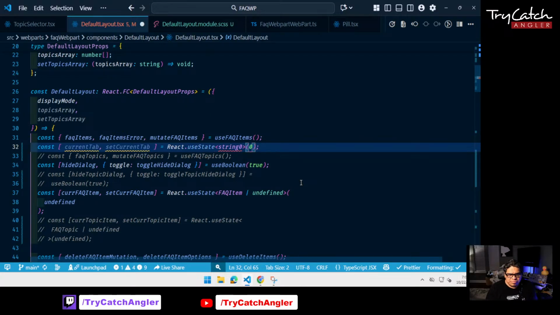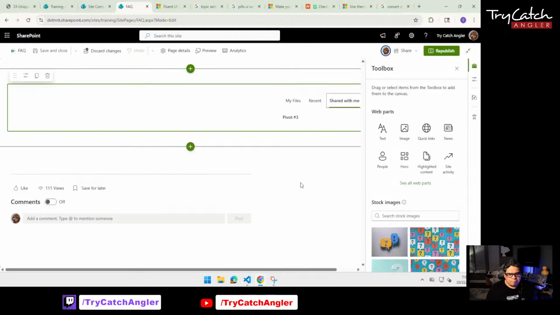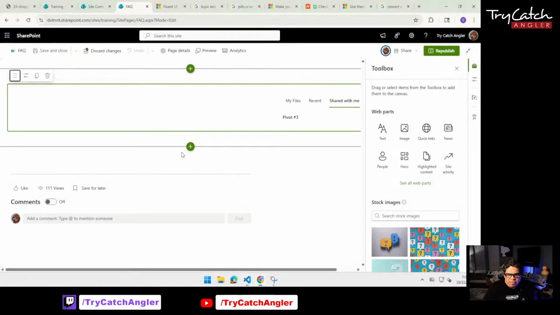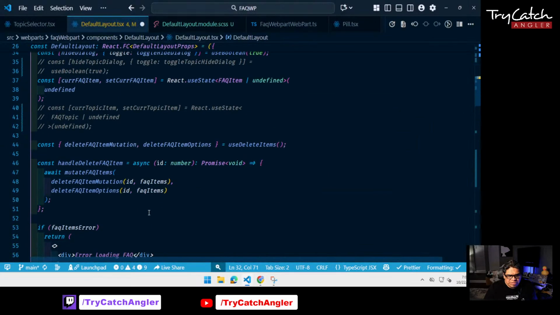And then this, oops, I'm sorry, let's change this. So the string is going to be layout, because this is where they're going to be able to select the layout. All right, and then this one we're going to change to layout.